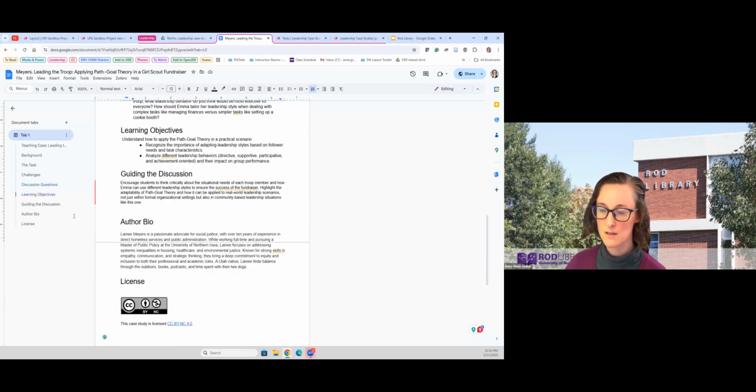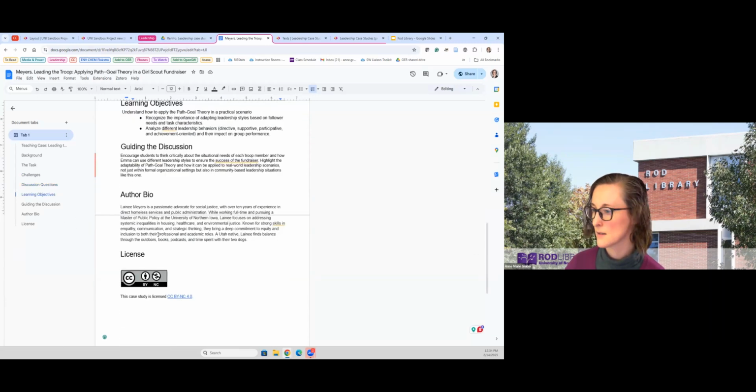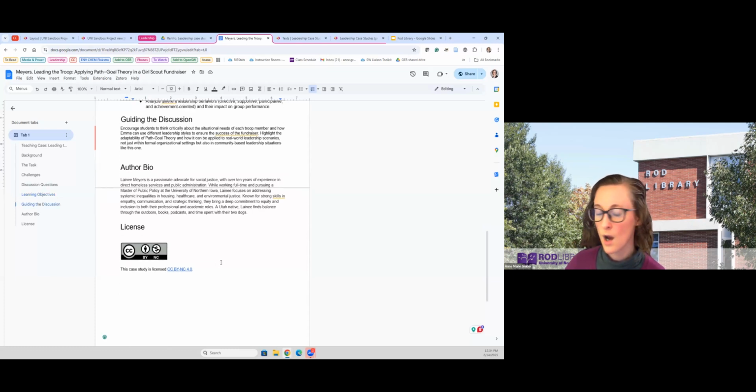You can see my headings there. It's the same things that the document tab in Google Docs is going to show. Some of the student authors decided to provide a bio and others didn't. If they did, I included that here with the author bio heading. And because each student author selected their own preferred Creative Commons license, and we did some instruction with them about what that means, I included the license down below.